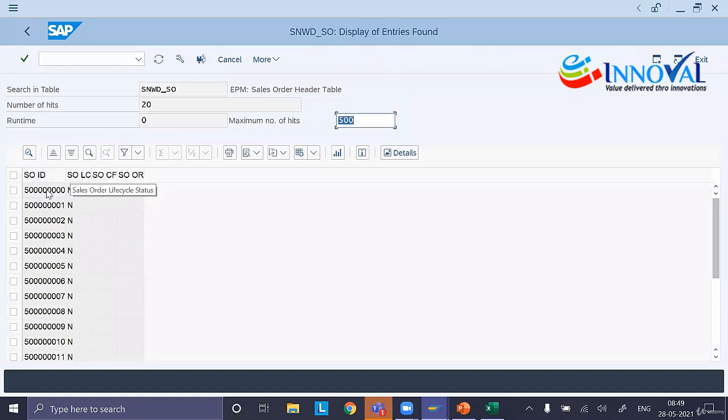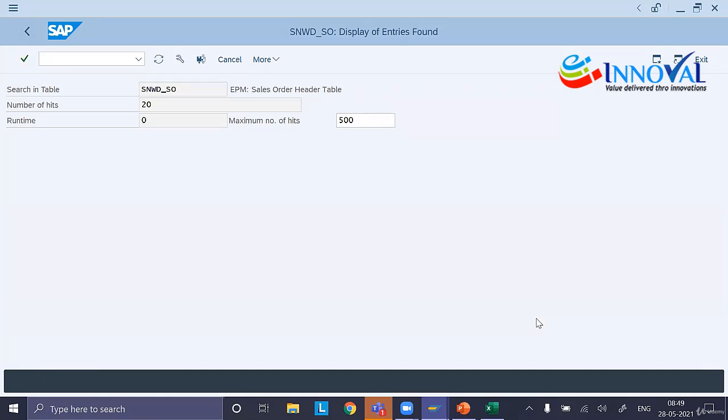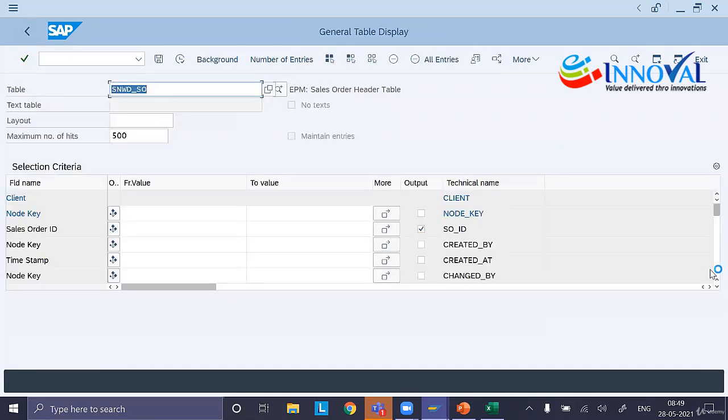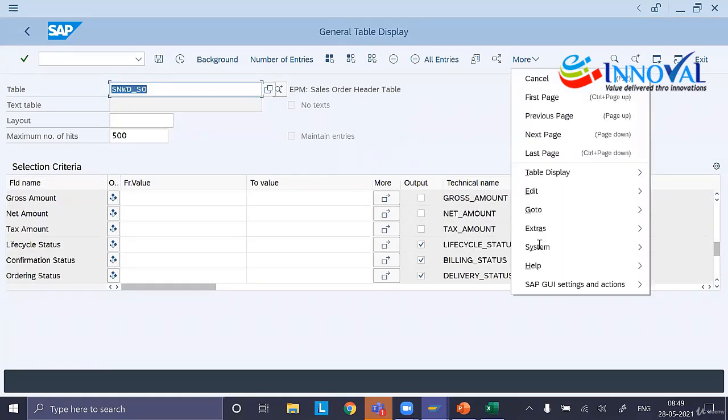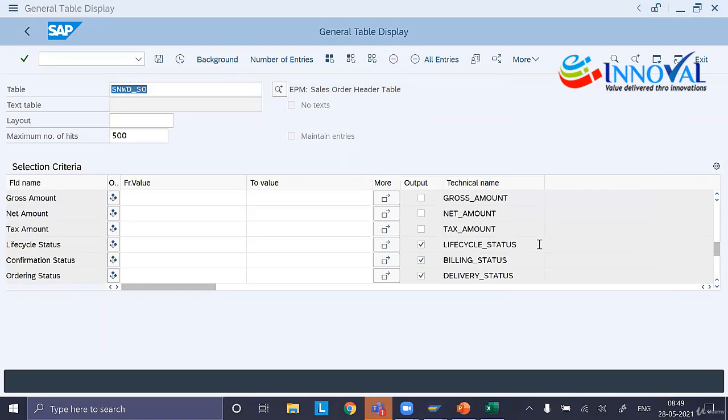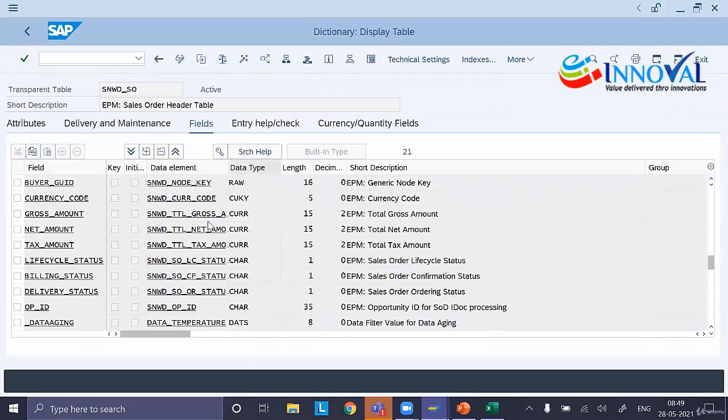Okay, let's start with these two fields itself. SO ID is there, and what is this field? Yes, life cycle. Life cycle underscore status.